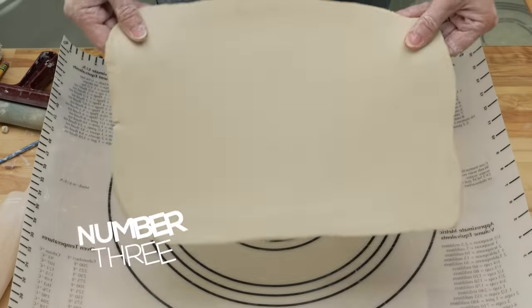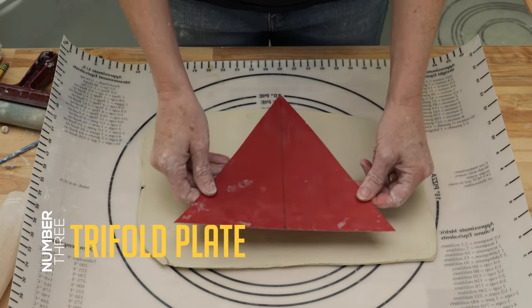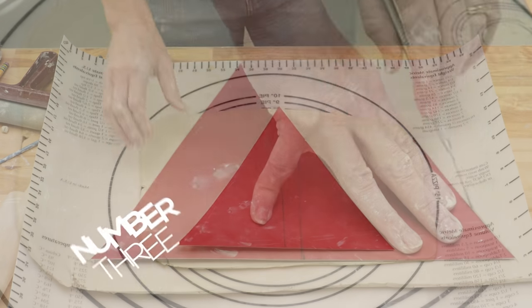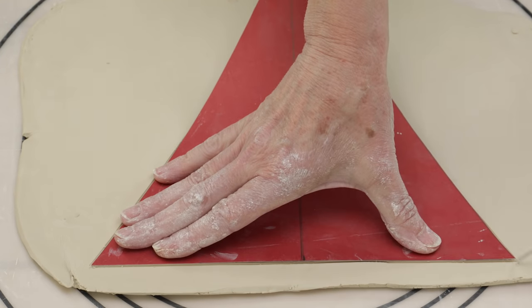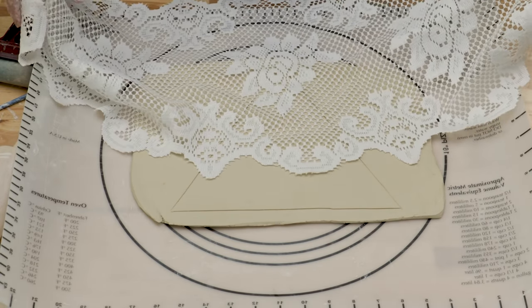Next, I wanted to show you that you don't have to start with a square. I'll create a triangle-shaped folded plate. I drew an equilateral triangle 10 inches on each side and cut it out. I rolled a slab and scored the edges of the triangle on the clay. I then added texture to the edges using this piece of lace.